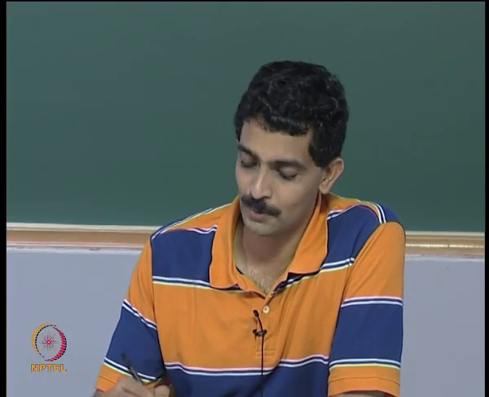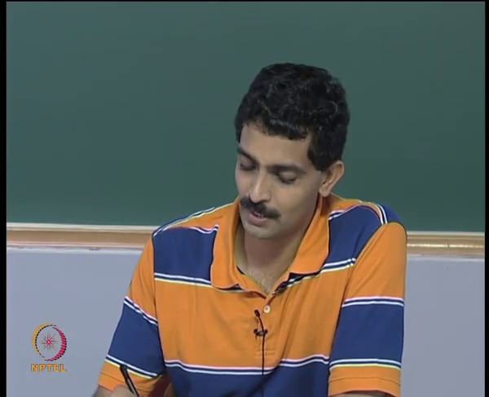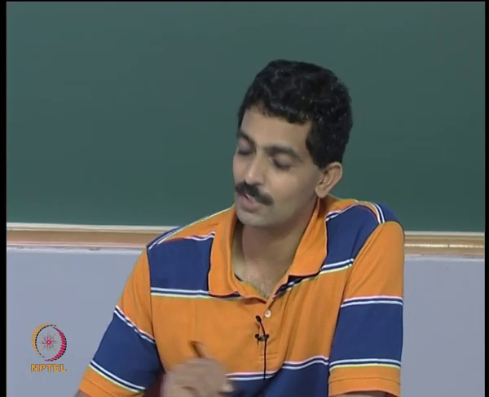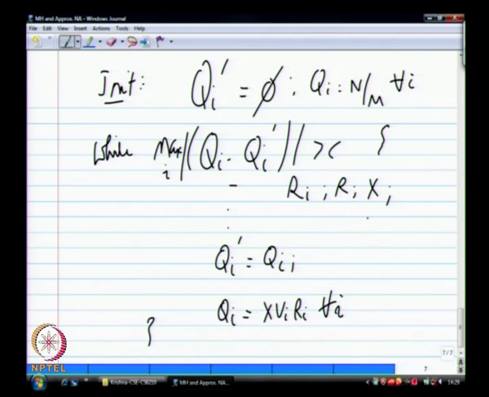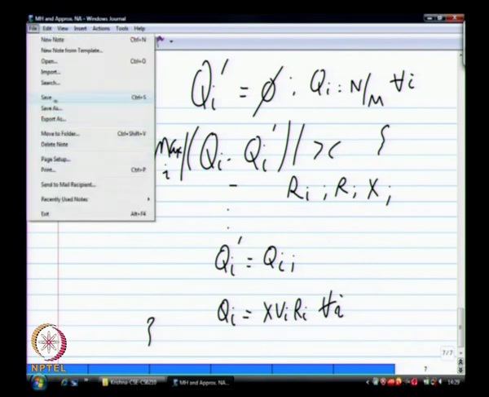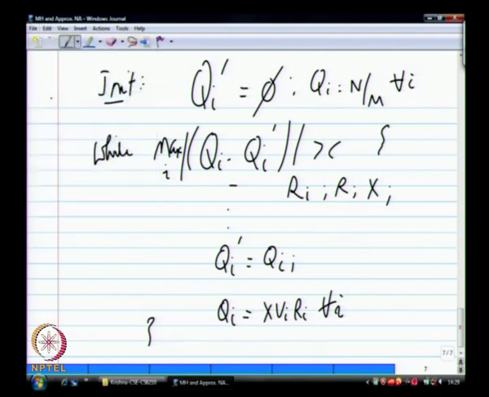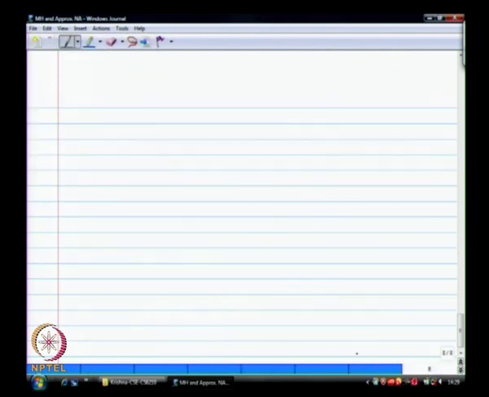I had my QI equals n by m for all I, this is what I had before. We computed Ri, we computed R, we computed X, right. Once we do all these computations, I am just saying let us store it locally. If you are not convinced, when you implement it, you will get convinced, okay. We look at the example when this will be clear. The example has it correct, not this piece of code.